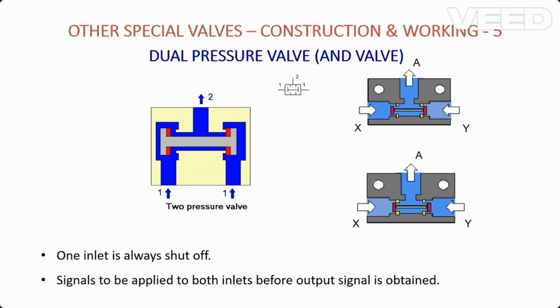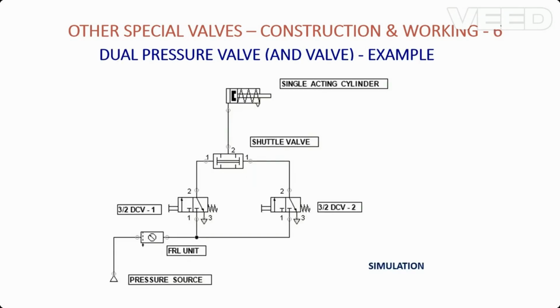So OR logic is used for higher pressure output and AND logic is used for lower pressure output. So this is the sequence of operation. Wherever in applications we need higher pressure output, we use OR logic, and for lower pressure output, we use AND logic. And we use OR logic in case we are not sure where we are getting the air pressure from. So these are the three majorly used components, guys: the one-way flow control valve, the shuttle valve, and the dual pressure valve.